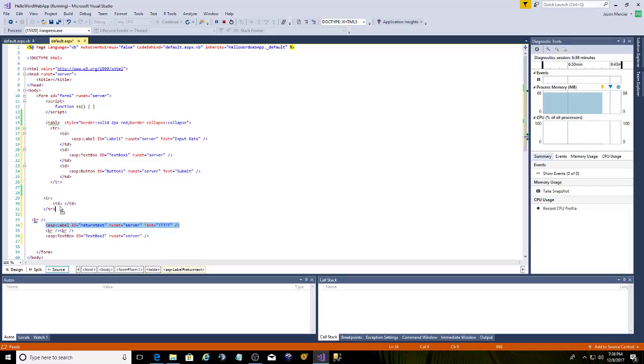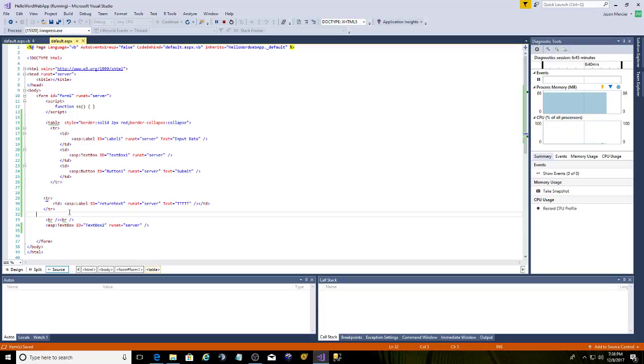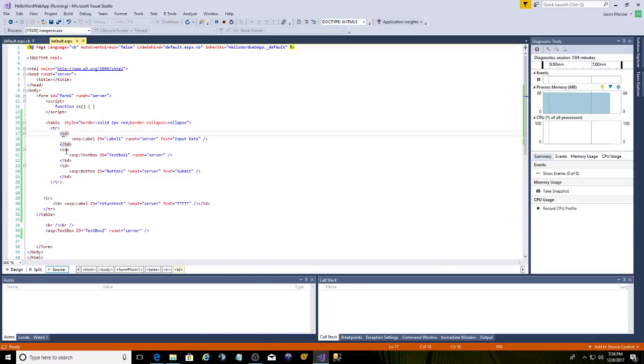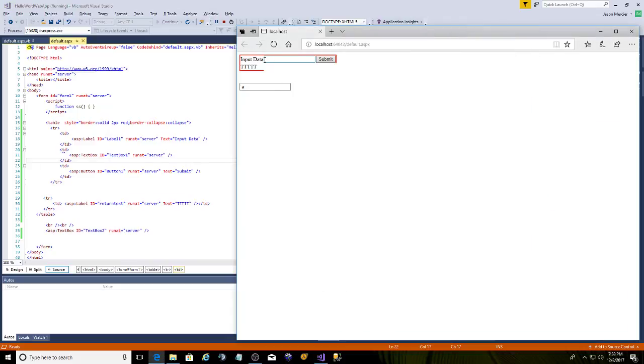Now I'm going to show you. This is not going to look right, but I'm going to show you exactly what I'm trying to do. Going to get rid of these BRs. All right, so I close the table. Save it, come back here. Now what I want is for this bottom label to center amongst these three. So when I hit F5, what happens? Oh, nothing's there. See this break? Nothing's there because I've only defined 1, 2, 3 cells in the top row, but in the bottom row, I've only defined 1 cell. So 1, nothing, nothing, nothing.